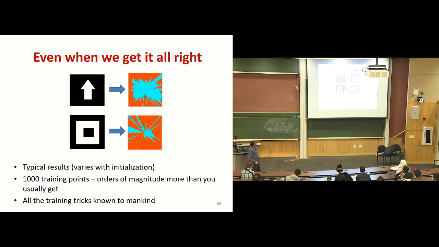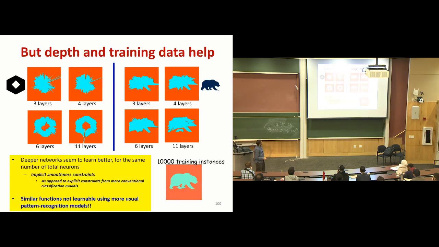To give you an example, here are two examples of decision boundaries. Black is 0, white is 1. And we know how to handcraft networks for decision boundaries of this kind. We've seen this many times. So here's an example where we drew 1,000 training samples from each of these two. We use the optimal network, the correct network, where we know from handcrafting it what the architecture must be, but then we try to learn the parameters of the network. And when you do it, here is the actual decision boundary it learns. It doesn't learn anything useful. It's complete garbage, right?